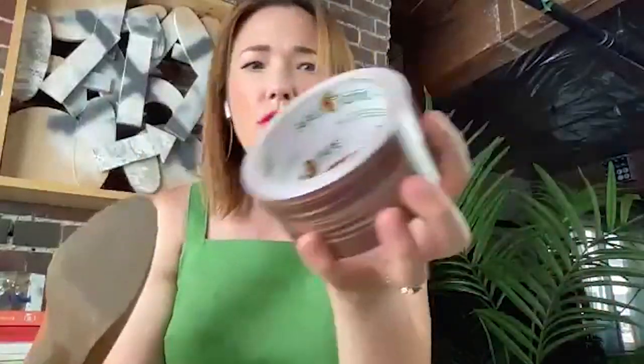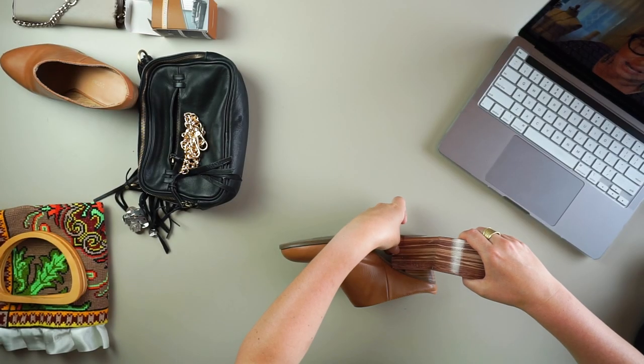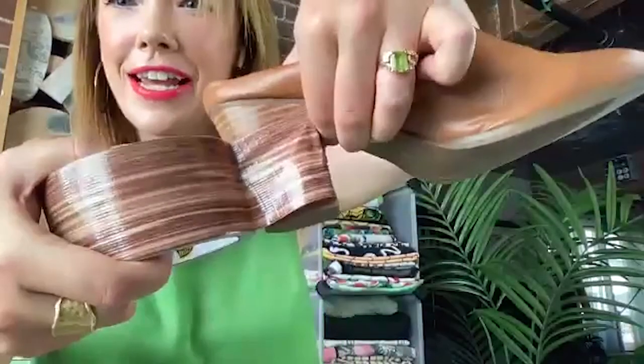And then I wanted to get your advice on another pair of shoes too. They're all chewed up in the heel. They love the heels. Oh, bummer, yeah. And I have this wood grain duct tape. Would that work for this? I think it would totally work. I've never done it, but that is a fantastic idea. I love it. Yeah, I went into my husband's woodworking portion of our loft and I found this, and I thought I could just wrap the shoe. Oh yeah, look at that. That covers it. It totally covers it. Oh, that looks brand new.